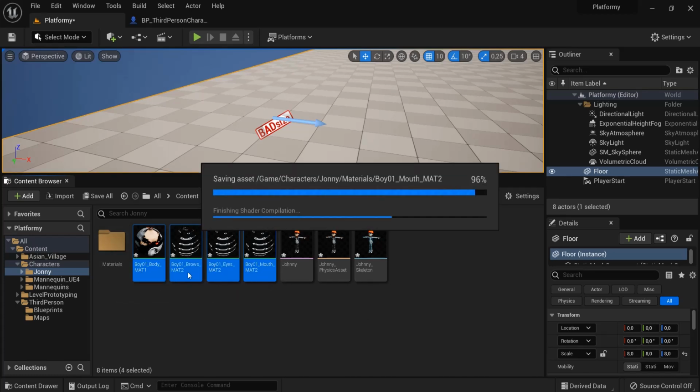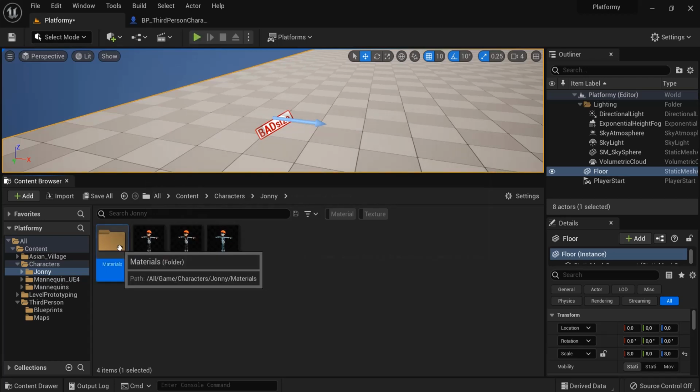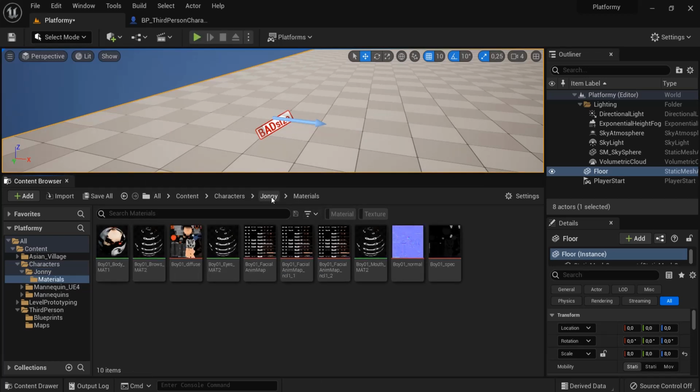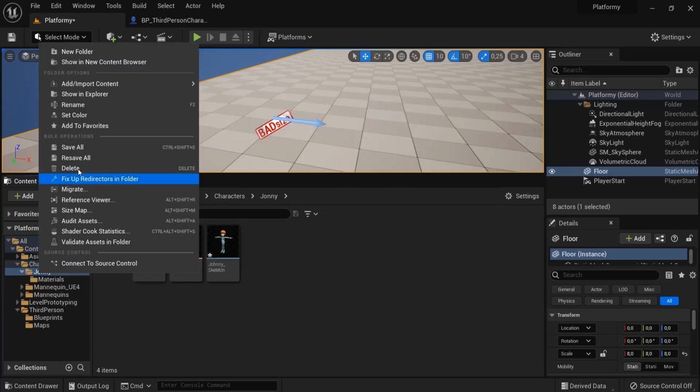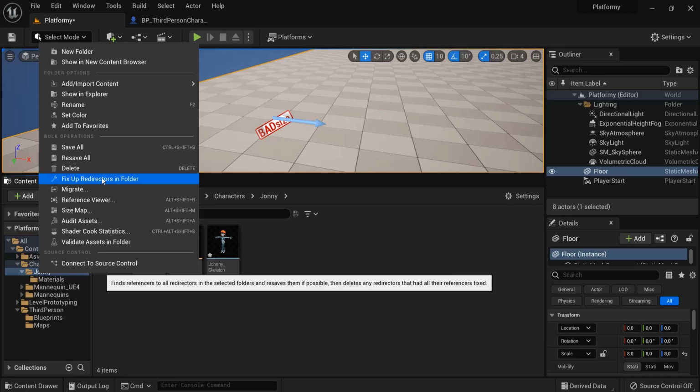By the way, if you did some programming or you want to be sure that all redirectors are synced up with our character, once this is loaded, you can right click and fix them up. I'm going to show you right now once these shaders are finished compiling. Then we are going to create a blend space with the animations that we're going to import and override this character that we had right here. Okay, so this is all in the materials folder. I go back to Johnny, and you can also remove these filters if you like. So this is what I touched before. Right click and you can fix up redirectors.